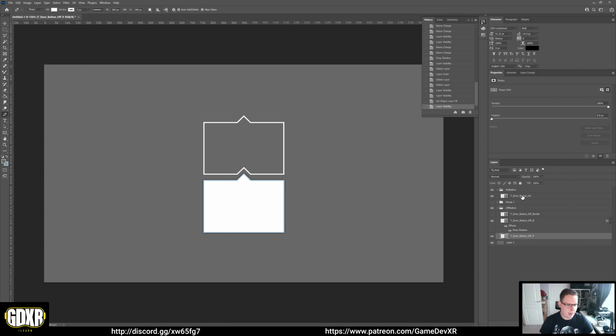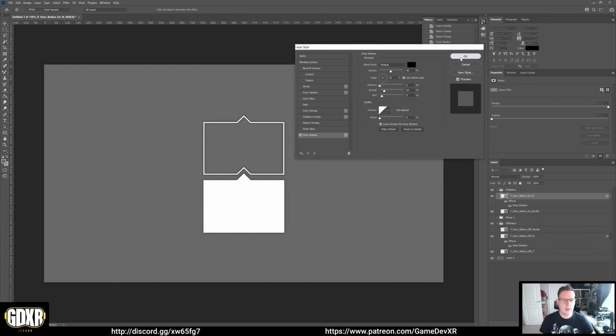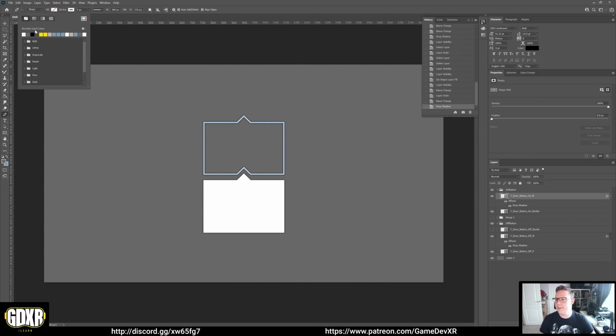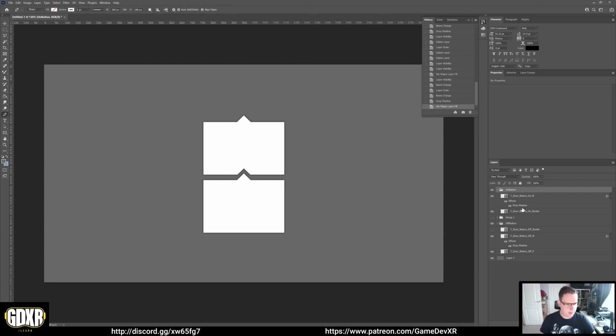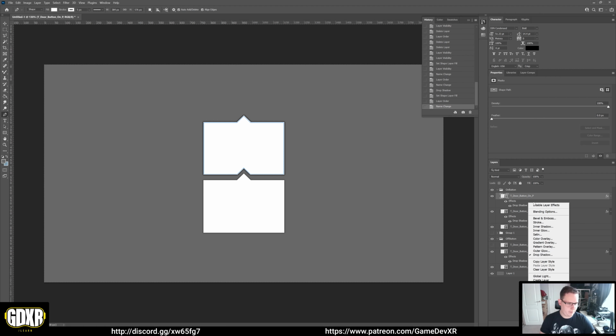So now our T button on, that is also going to be a border. So we want to do underscore border, duplicate in the same folder, and we do the same thing. We have normal, which has a drop shadow. I'm just using the bottom right here. Accent drop shadow and fill. It's going to be white. And then we want pressed to actually have no shadows. Excellent. So we've got both of our buttons.